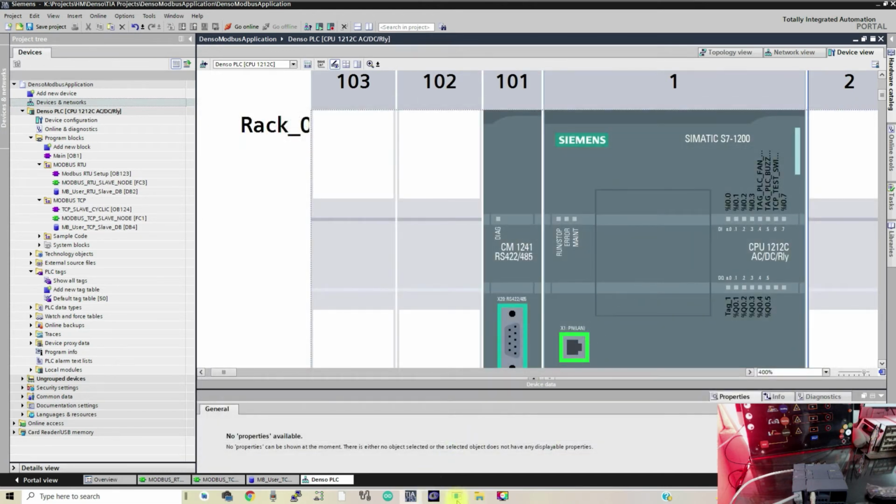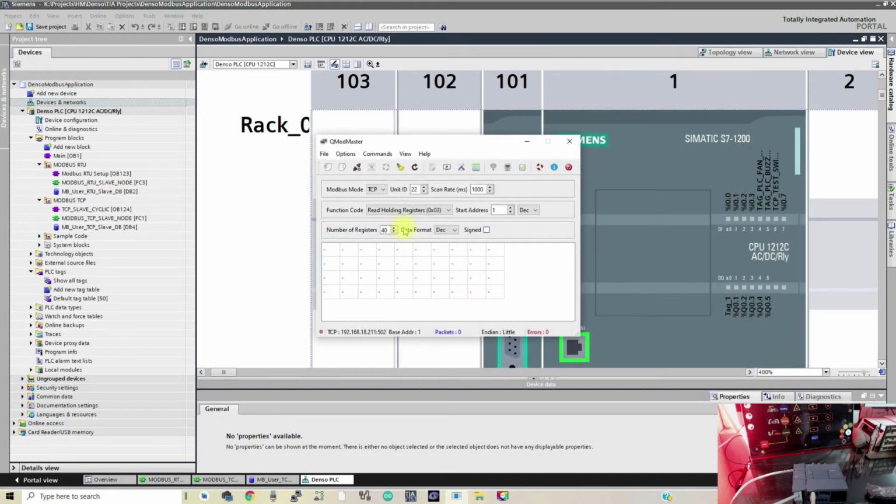The second software that I am using is QModMaster. Over here also the settings are pretty simple to make. You have to go to options, then Modbus TCP. Here you provide the Modbus slave's IP address, and here you provide the Modbus slave's TCP port, which is 502 by default. Here you can select whether you want to read or write data. You can read holding registers over here. So I say I want to read 40 registers starting from address 1, and I click on connect.